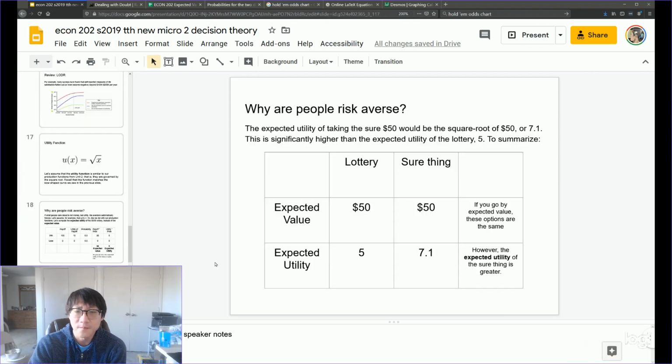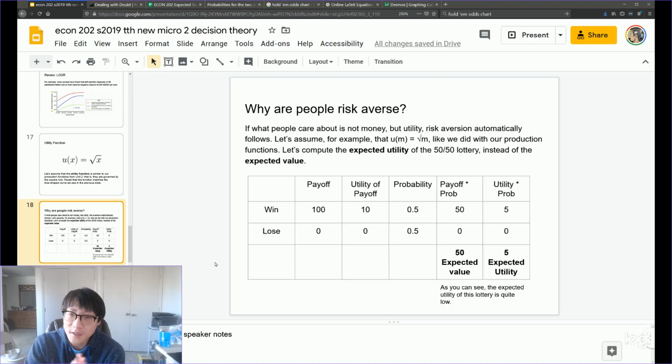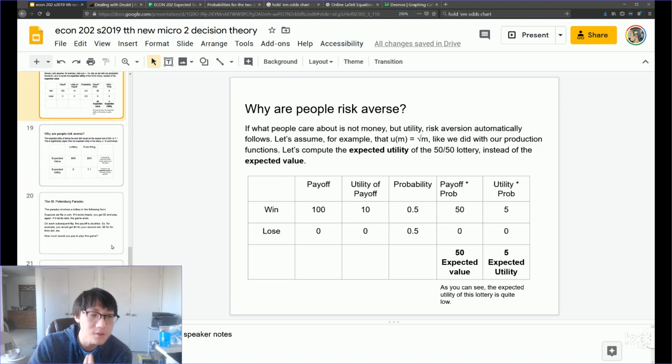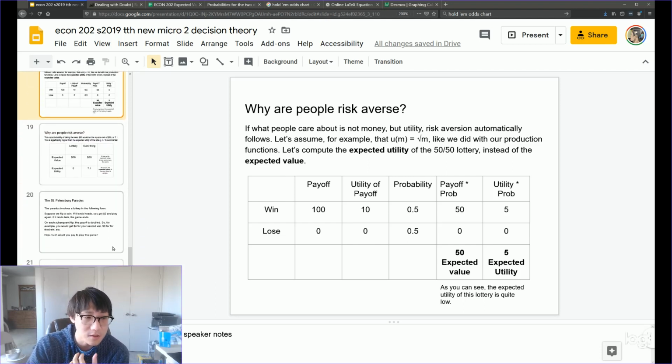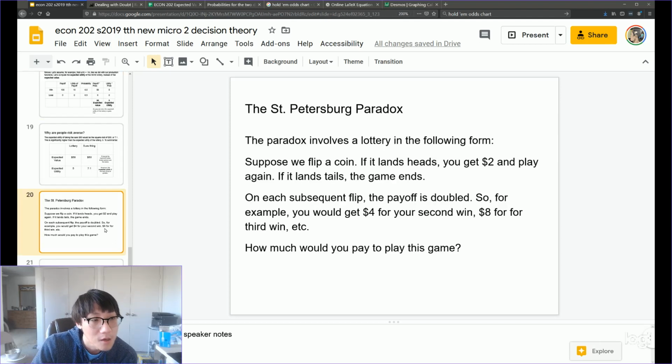What we'll find is that this concept of utility functions and expected utility is actually quite useful. There are a lot of situations where, if you're looking at things strictly from the standpoint of expected value, it doesn't make sense. You can't make sense of the situation. But if instead you look at expected utility, then the paradox, or whatever seemed to not make sense, is going to be resolved.